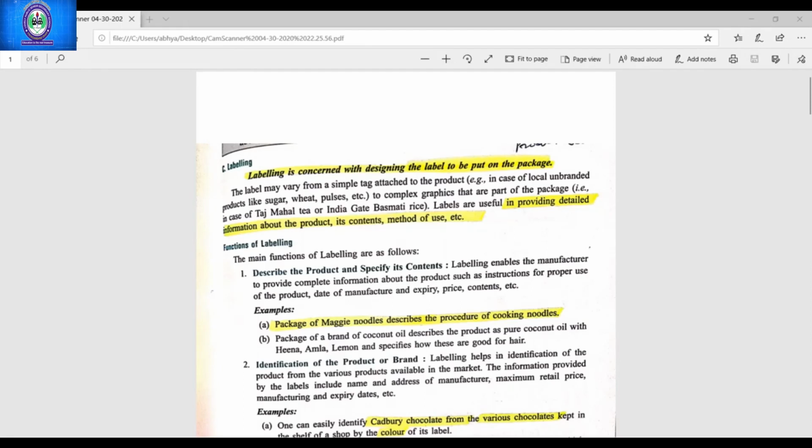So now, there we did many things about the product mix, and I told you that three important decisions are taken in product mix. Which three important decisions are there? First decision, that is about the branding, and in branding I told you about the brand name.